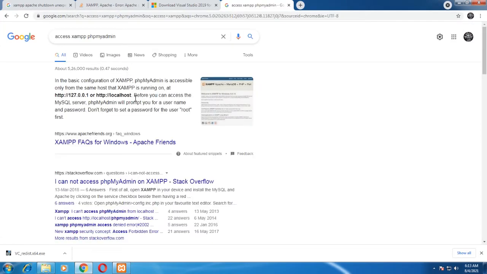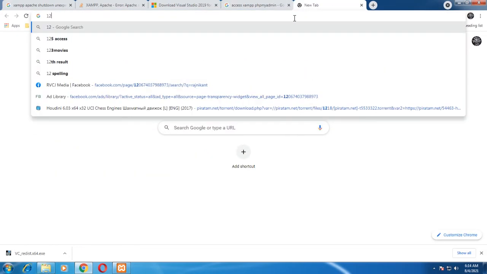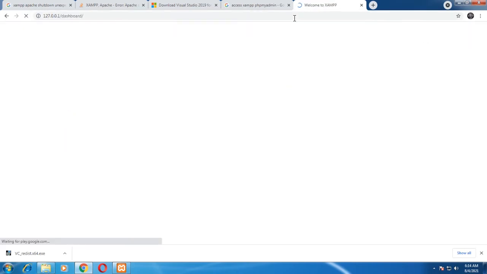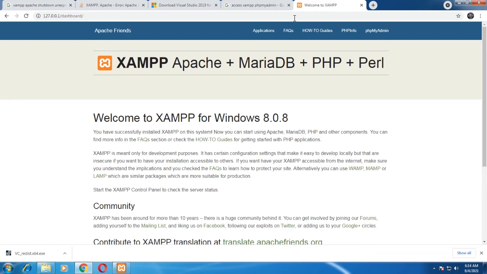So we're going to type localhost. See man, it has been a long time, 6 years, I don't remember exactly, so I forgot all of these things. Localhost, 127.0.0.1. Let me just type it, 127.0.0.1. Boom, there we go.